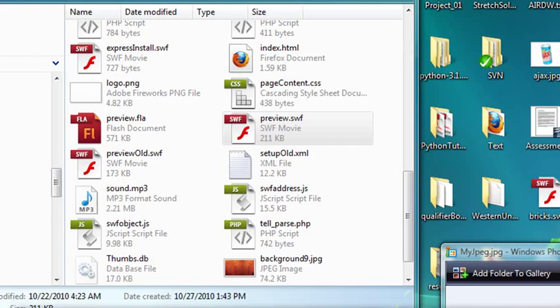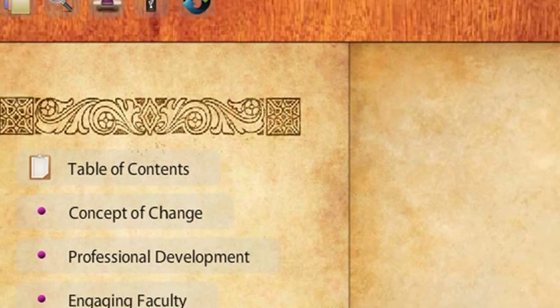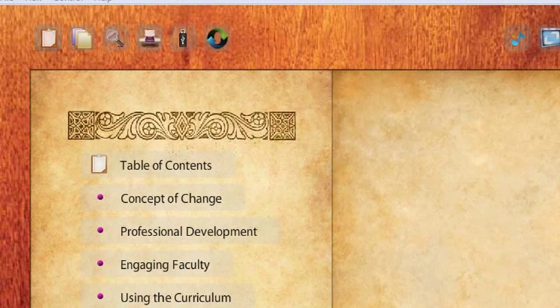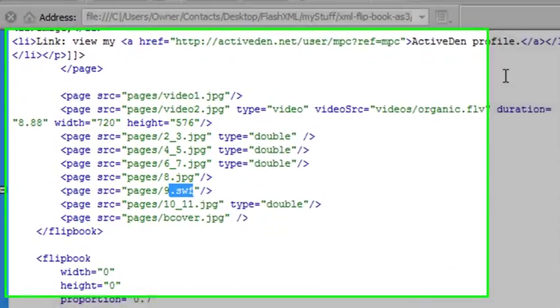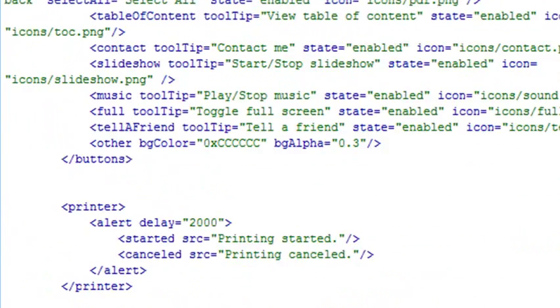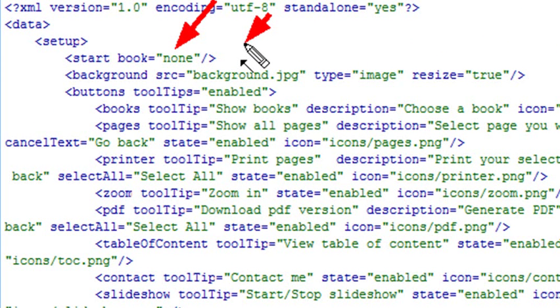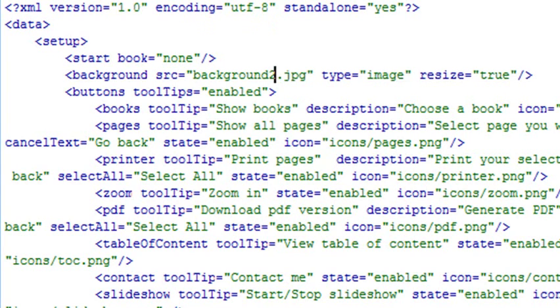So if I go look at my project folder right here, I have a number of different backgrounds. And there you can see background 5, background 3. Here's background 2. It's actually a starry night. Let's put a starry night as our background. And so let's bring up our XML. And I've got to find the title in my XML, so let's bring that up. So if I go to the very top, right here is the background tag, and there's that attribute, which is the source, and it says background, and I want background what, 2? So let's put a 2 in there. Go ahead and save that.